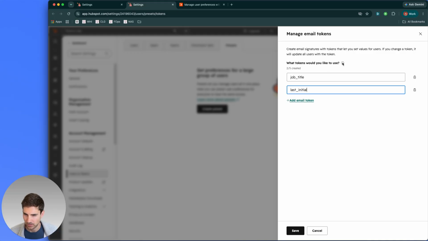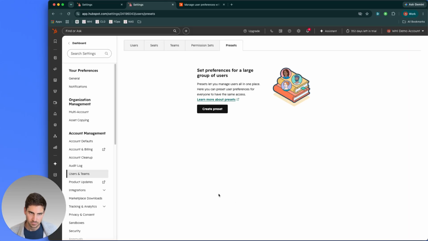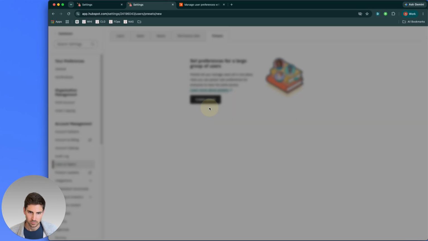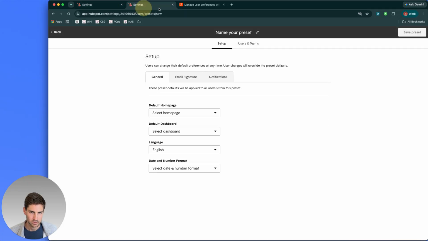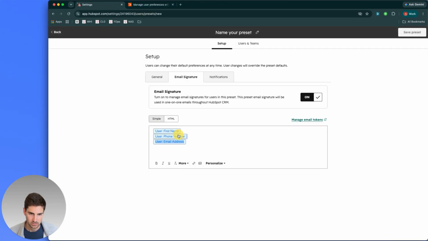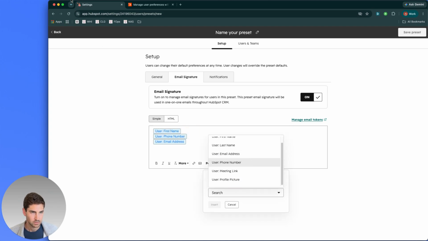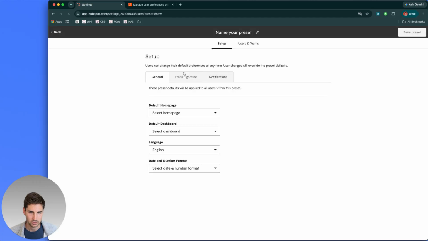I believe you cannot use spaces here. Yeah, tokens can only have lowercase letters, A through Z, numbers, and underscores. So go ahead and create those. You can create up to 5 tokens to utilize. So I may have to come back here, see if this persists. Let me copy this, see if it's available. Nope, I'll refresh here.